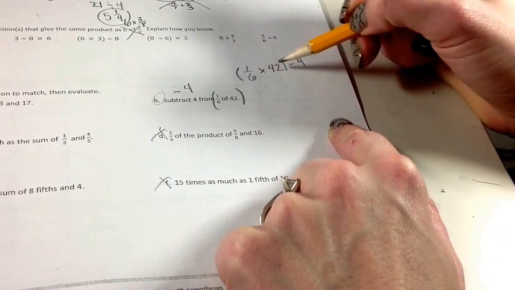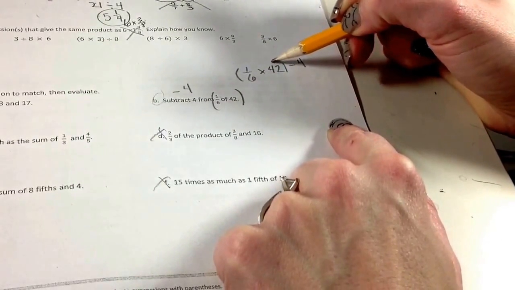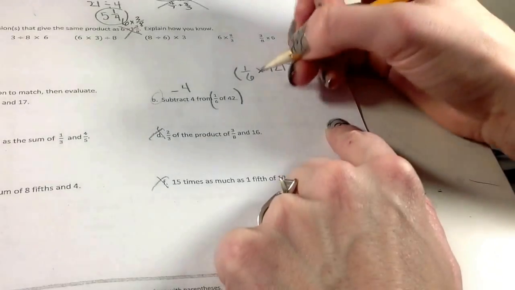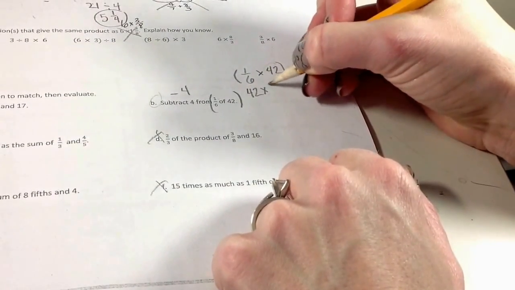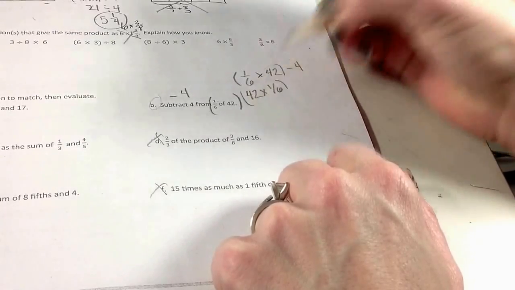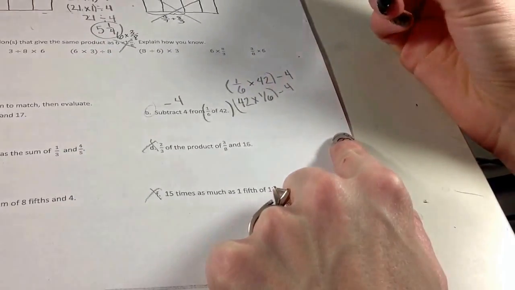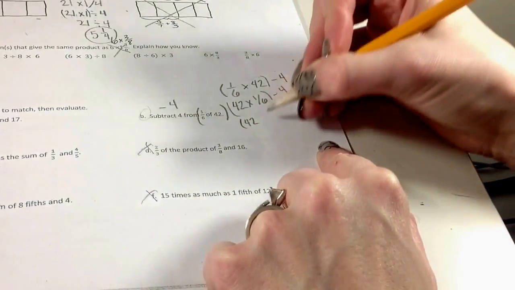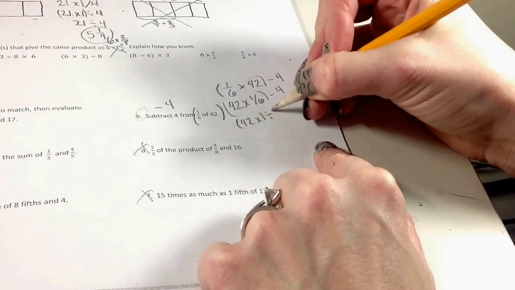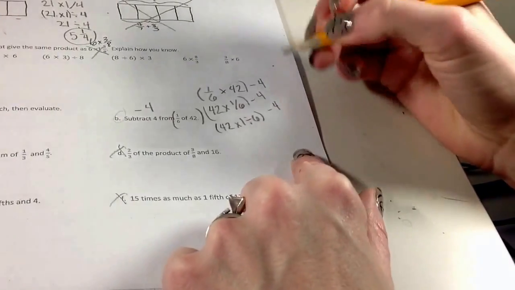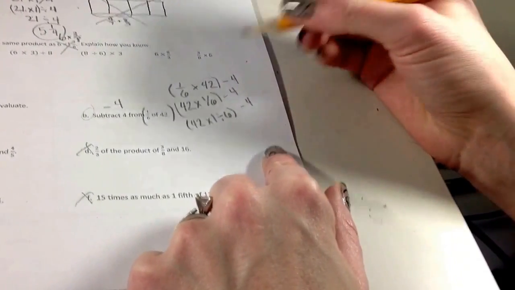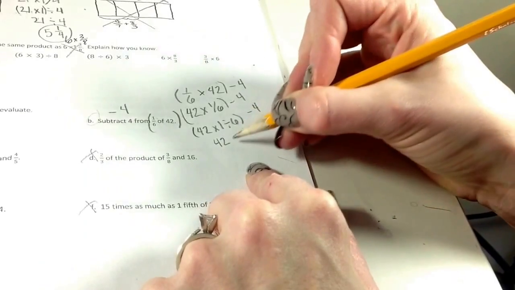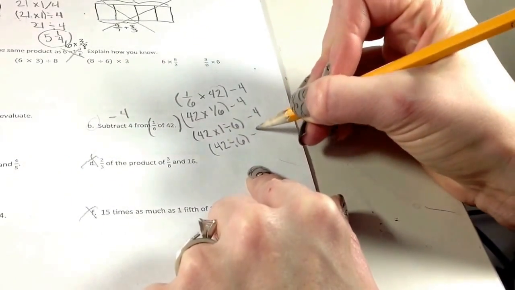Now I want to manipulate this a little bit within the parentheses. When you're doing the fraction of a number, I usually like to get the whole number first. So 42 times 1 sixth, that's in parentheses, minus 4. And I'm going to rewrite that with the division symbol to make it easier. 42 times 1 divided by 6 minus 4. So I have to do the parentheses first. So 42 times 1 is 42, divided by 6, minus 4.